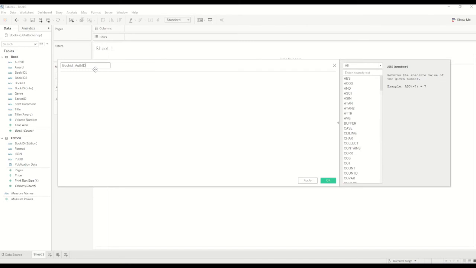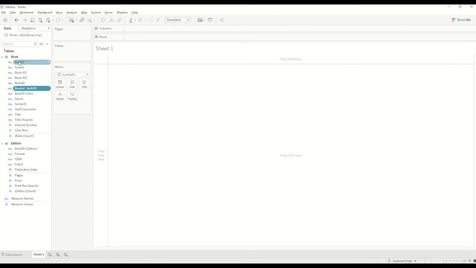And what I'm trying to achieve here is I will just concatenate it. So book ID, and I will concatenate that with author ID. And when I click OK, you will see that dimension is created within that table, not at the bottom. And the same way, if we create the measure, it will be created under that particular table under this section. So measure and dimensions, whenever we create it, it will sit under the same table.